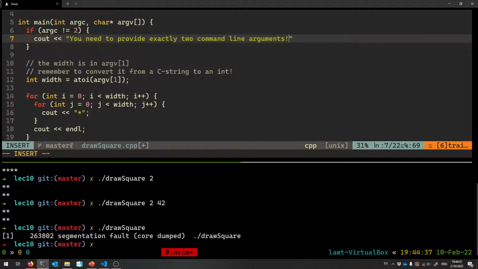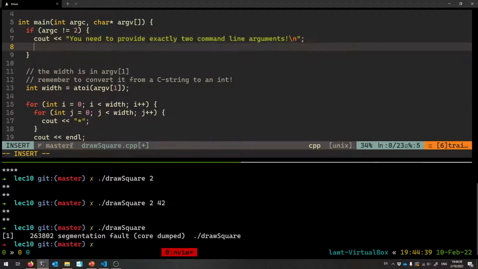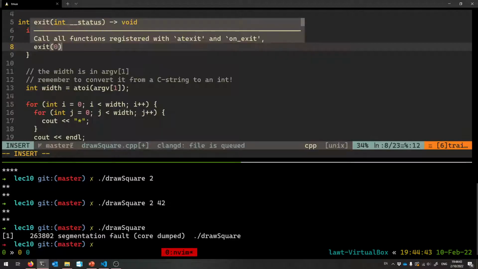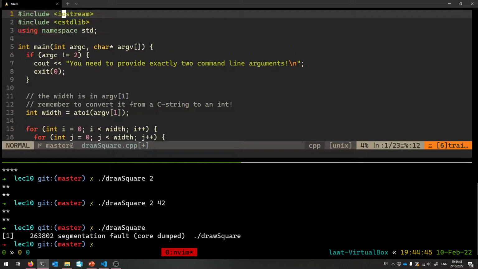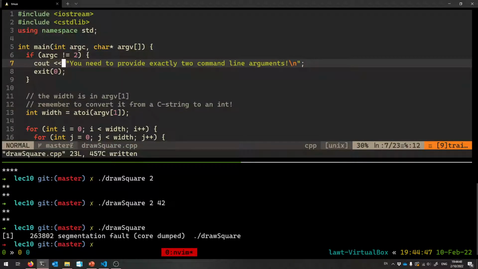That's what you usually say, and then you can stop the program. Return 0 or exit 0, either way, you want to stop the program early. And here's what that'll look like. That'll make it so that we can't do anything weird.